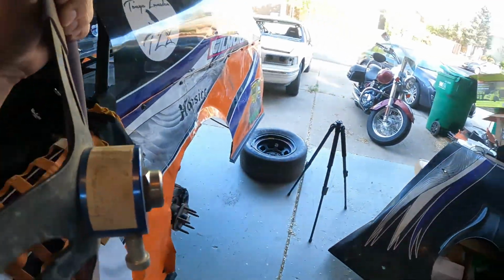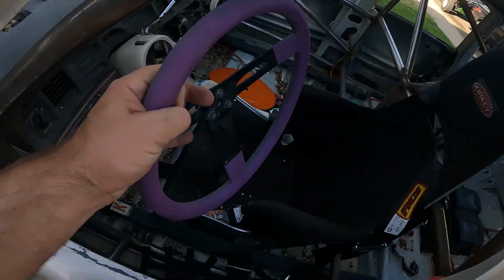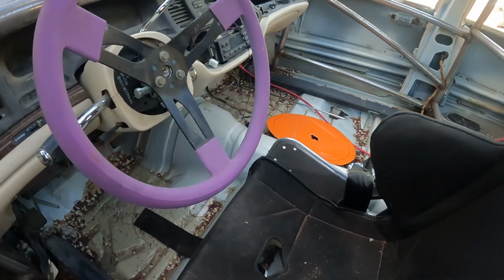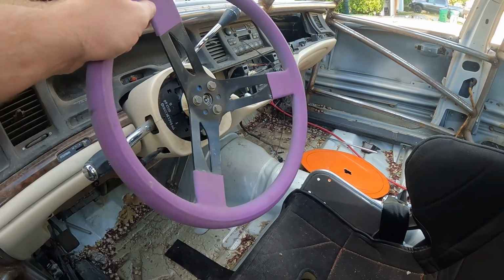So I should be able to take this, come out to our car, slide it on. Check that out. Now we got a steering wheel. So now all we got to do is get that thing welded in place.